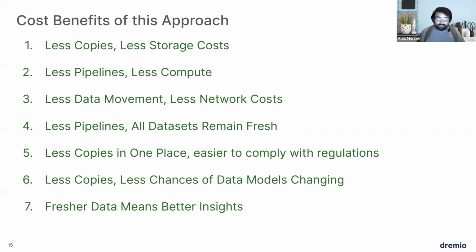Okay, and then if the data remains fresh, you're getting it faster, and basically you comply with regulations because you're not going to have a bunch of inconsistent copies that might cause regulatory issues. No data drift, and basically better insights. So you're going to get business value in those better insights faster. The business can make more money, but the business also saves money because they're not paying for everything they'd have to be paying for if they were doing it the traditional data engineering way.